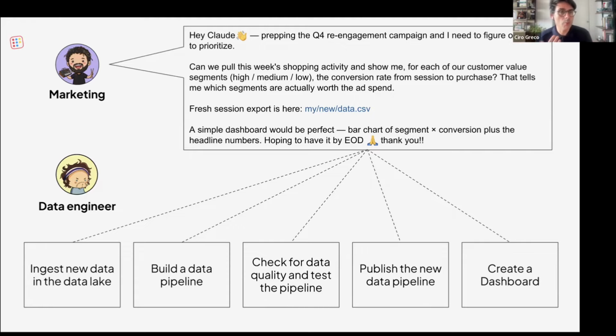Then you're going to go through a process of publishing the new pipeline. Then you're going to create a dashboard. You're going to get it back to your marketing person who asked for it. There's always this kind of mismatch between the business stakeholders who say, "Well, I just need a dashboard." But in practice, data engineering is complicated and you're managing a system that is stateful and evolving over time. So this is the kind of stuff that is behind the hood.